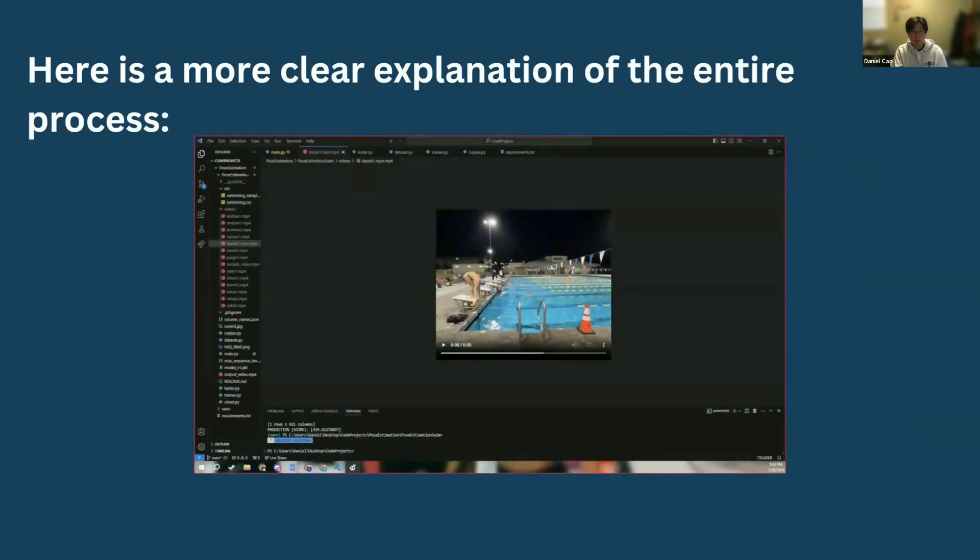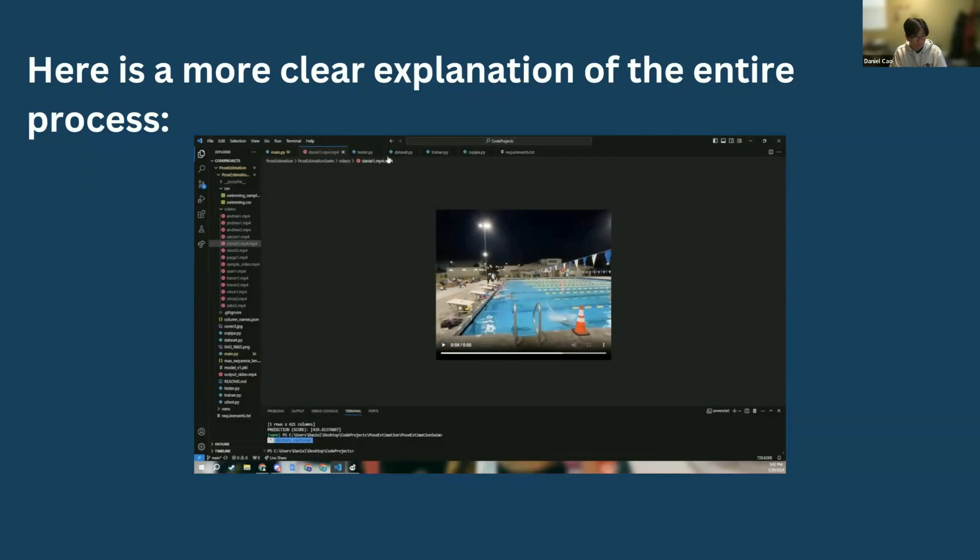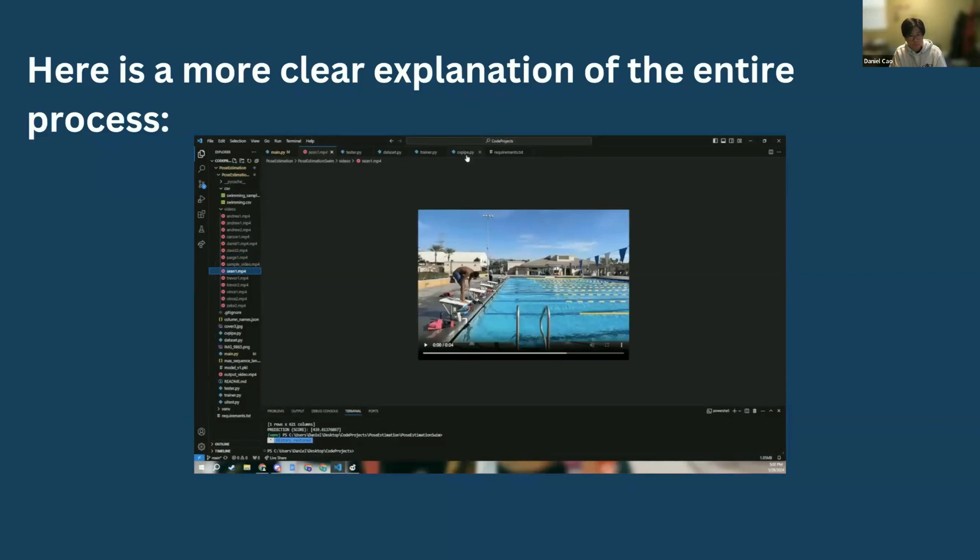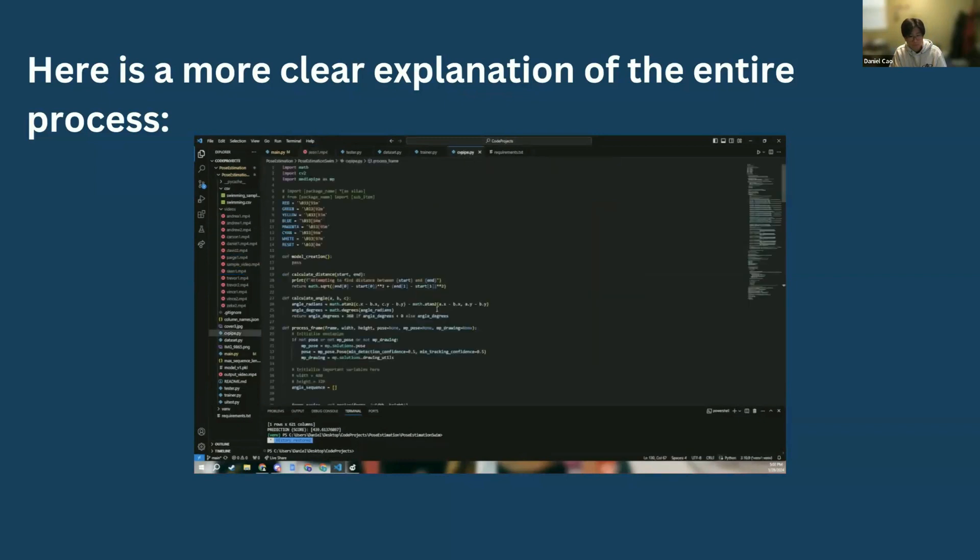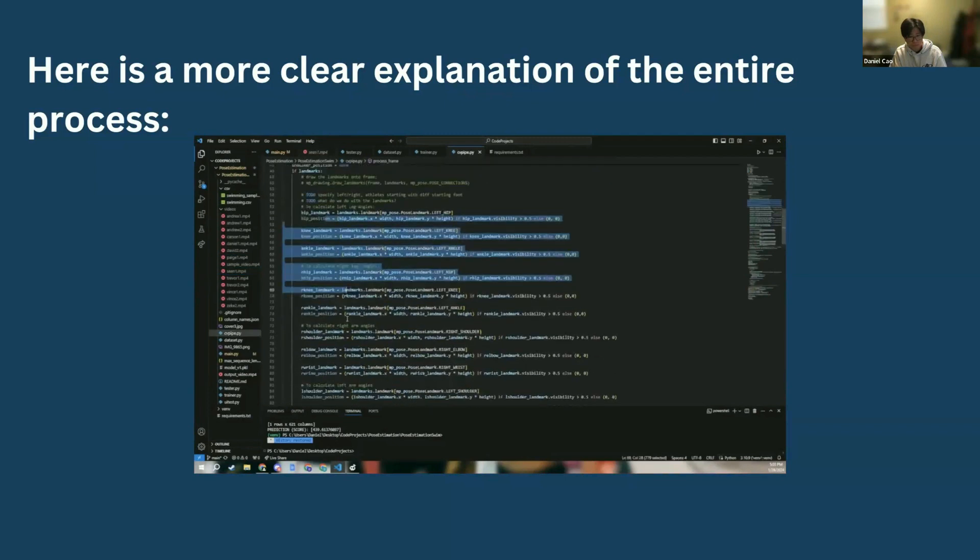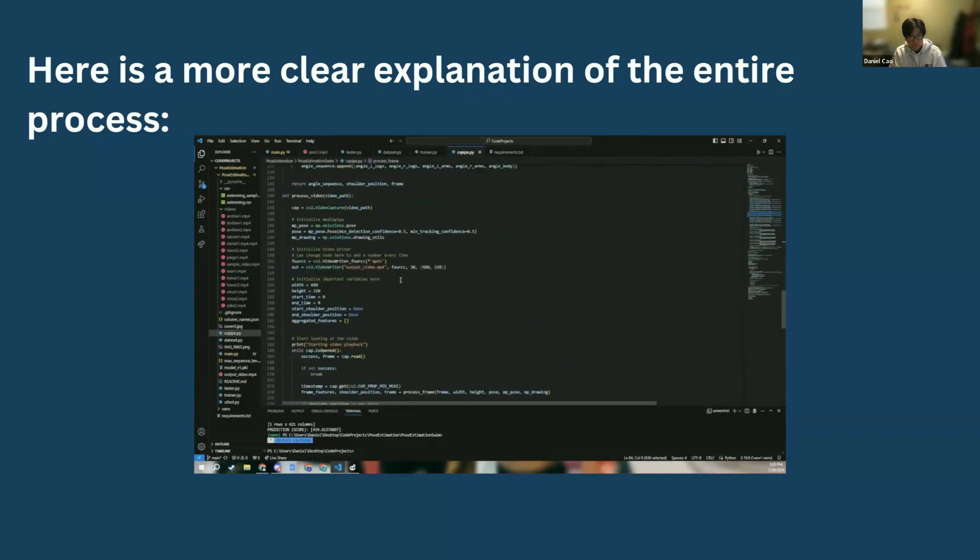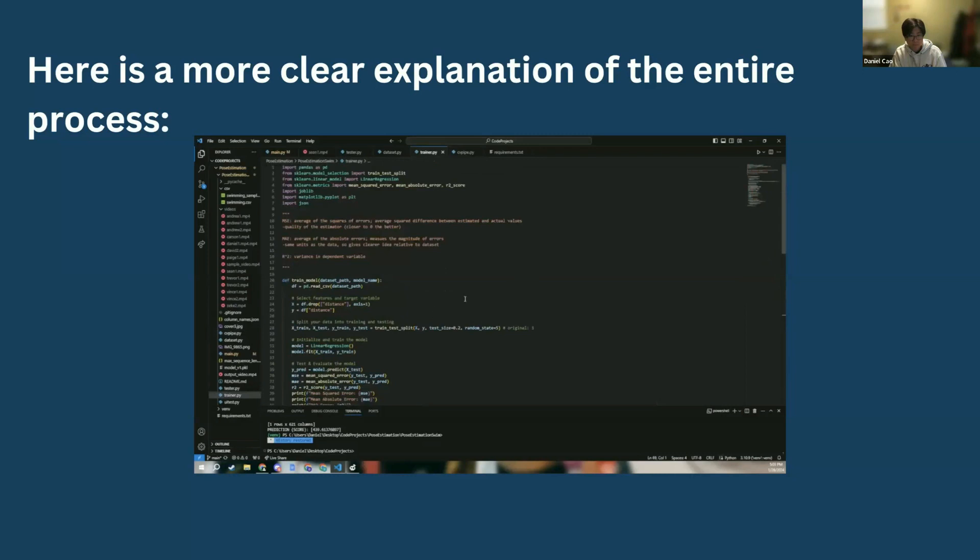And here's a more clear explanation of the entire process. This program was created using Python, combining a video of a swimmer with AI landmark detection to analyze and optimize the swimming start. It utilizes key technologies of a recording device, so in this case, a phone camera, OpenCV to read the video and MediaPipe for landmark and pose estimation. From these libraries, I was able to analyze the leg, arm and body angles of the swimmer because I hypothesized that these would be the most important to gain power in the start. From these, I was also able to calculate out the velocity at which the swimmer would hit the water in pixels per frame. And I also trained an AI by feeding all this information using the sklearn library, creating a data frame with the pandas library and converting it all into a CSV file.